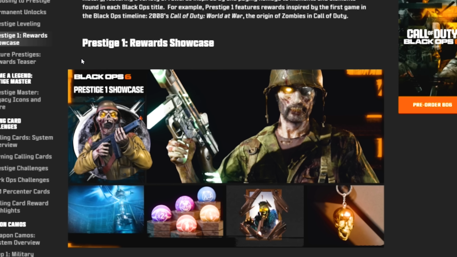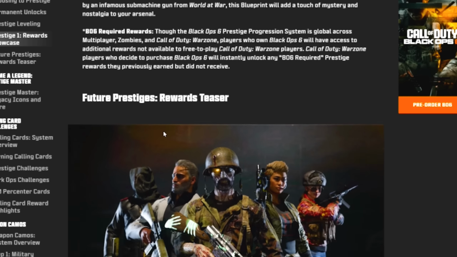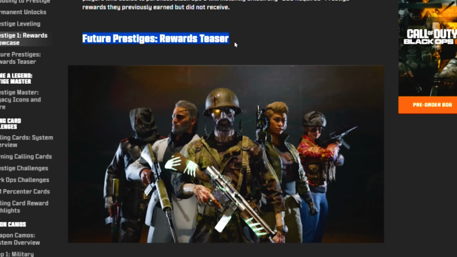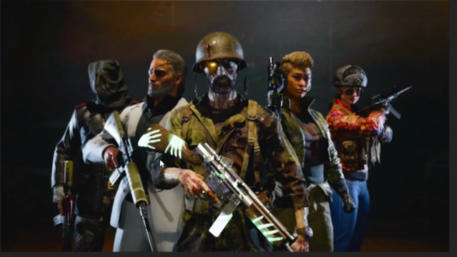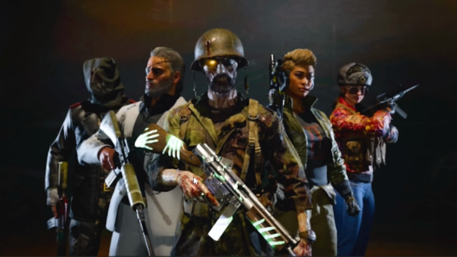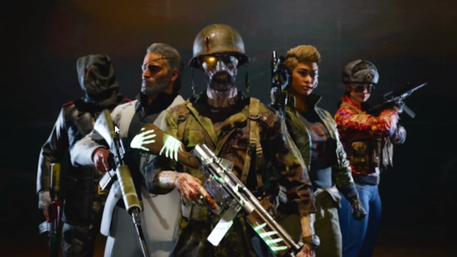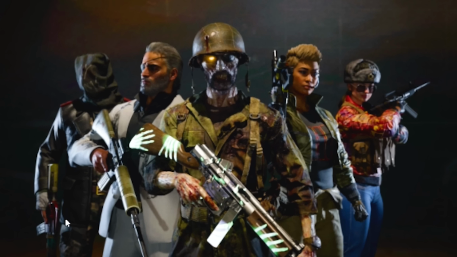Now, even though they show us every single reward we get for hitting Prestige 1, they don't do this for the other prestiges. They want to keep some stuff secret till the game launches, but they do give us some teasers here. We've got this image. All of these things on screen here are different prestige rewards. Get a better look at the zombie operator, get a better look at that blueprint, and look at those glowing hands. That thing looks fire. These are other operators we're going to be able to unlock and other blueprints.